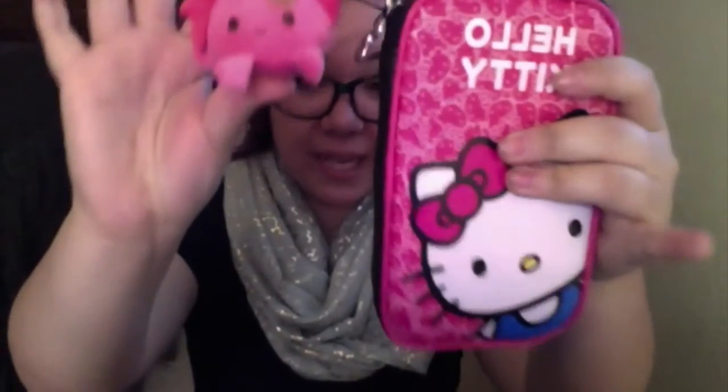The next purchase was from Kawaii Plush Love. With every order you get a free goodie — either a free milk carton plushie or a dumpling plushie. I made two separate purchases because I wanted two different little plushie guys. The first goodie I got was a yellow dumpling, and it's a cute little phone charm. Then I got a pink dumpling as well, because I didn't really want the milk carton. The pink dumpling is currently on my Hello Kitty case for my Nintendo DS. I just love them dearly — they're so precious.